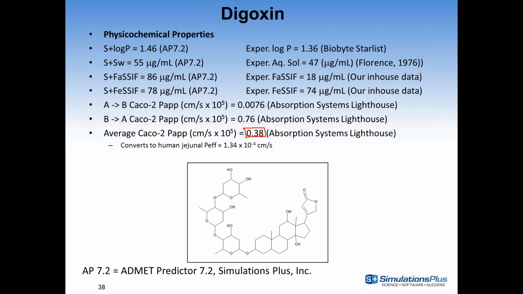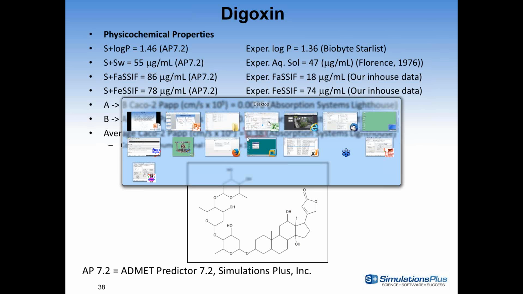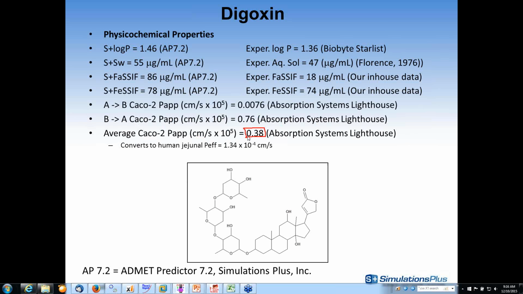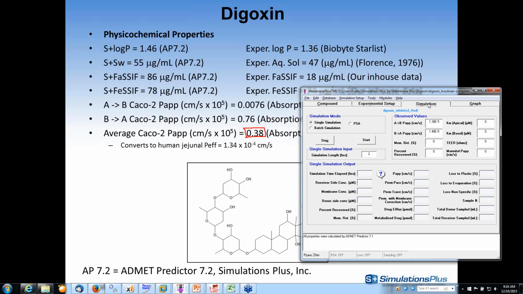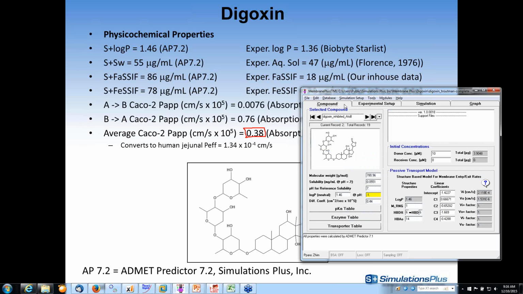Bottom line here, I think, is that this can be used when you do not have the experiment with the inhibited study. So let's go to MembranePlus on the digoxin and take a look at the inhibited. Here's the inhibited A to B. So the observed A to B, B to A is 1.3 times 10 to the minus 5, 1.48 times 10 to the minus 5, and we're simulating 1.4 times 10 to the minus 5. That's the inhibited.